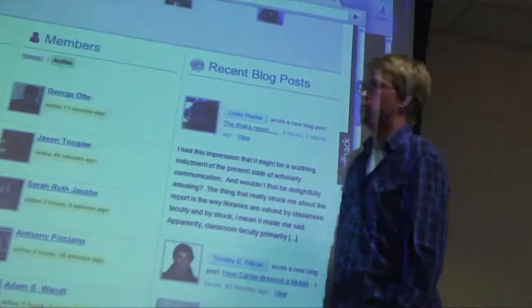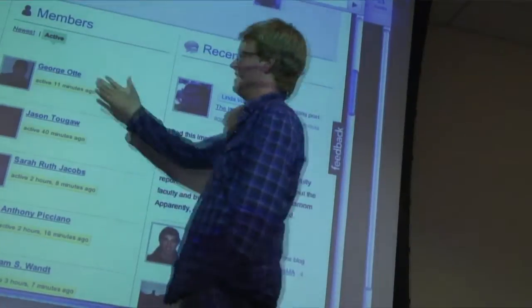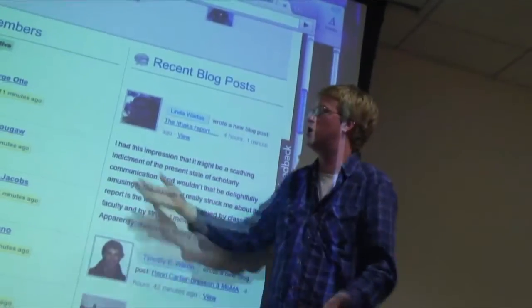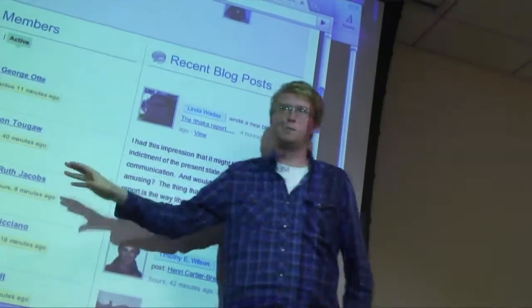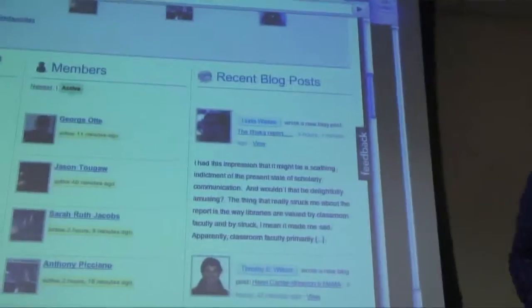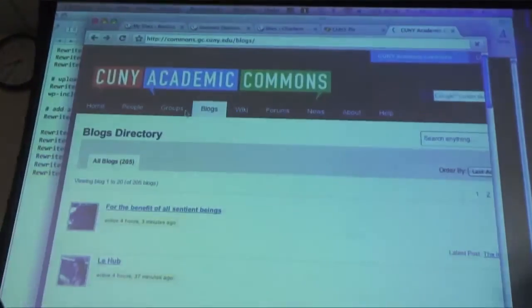No easy way. Where would the links go? It might go to a category, like an author tag on a specific blog. I'm not sure how you would do it, but you couldn't do this. This widget exists because of BuddyPress. Where does the Blogs link go that's at the top? Well, this is part of BuddyPress, so I shouldn't have brought this up because it's a BuddyPress installation. That's good. I have a question on it.